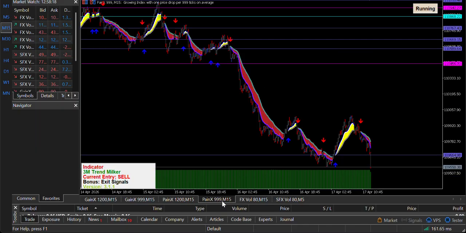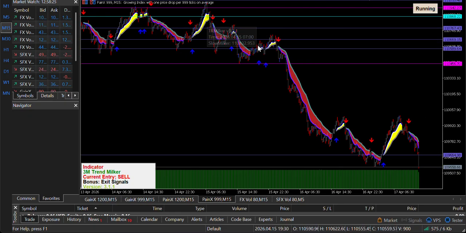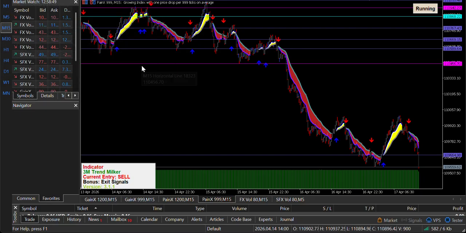Now let's check out Paynex 999. Paynex 999 is another asset that has been on downtrend right from here, crashing down till it got to this particular stage. Okay, and of course this is the support zone. It went back up, and of course it has come back to that same support zone. If it breaks out below it, then definitely it's going to keep on selling till it gets to the next support and see if it's going to break out from there, or probably it will respect it.